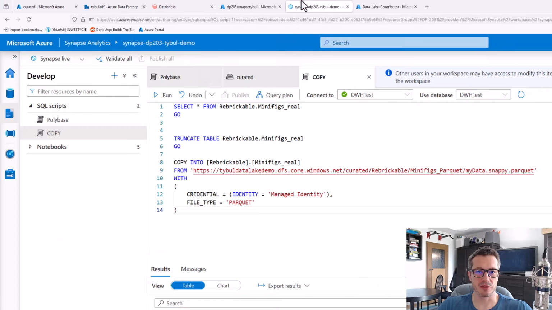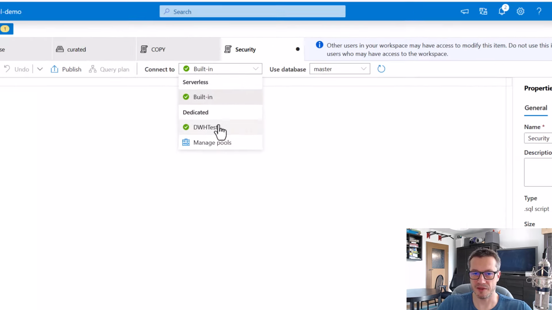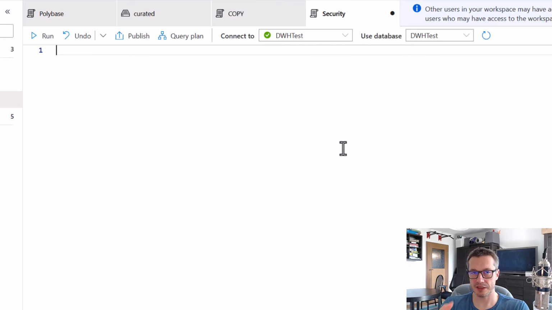Obviously, we need to grant some permissions. So let me add a new script. I will call it security. And I will do a bad thing, because I will grant our managed identity of data factory a DB owner role on the data warehouse. And DB owner role means you can do everything inside of this database. And this is too much just to be able to load the data to a SQL pool. But to make it simpler, I will go this approach. In your case, please check documentation and set only the required set of permissions.